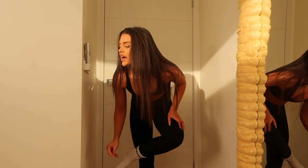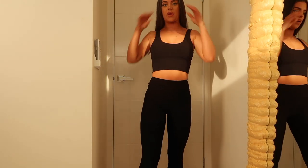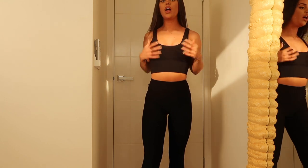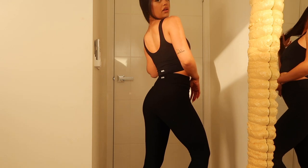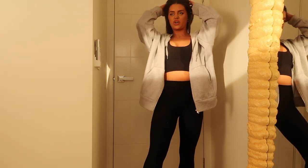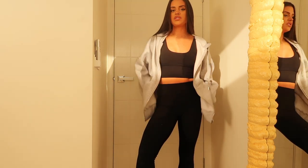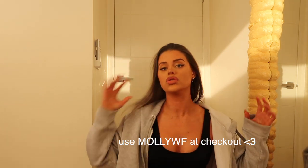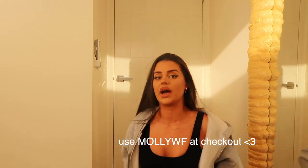They're so nice and flattering, and then this is the top — just a little sports bra which I'm such a fan of. This sports bra is another fave of mine — such a nice little staple. I wore this yesterday. The gray is my favorite; I have it in three different colors but the gray is the one I wear the most. I always get questions when I wear this — it's White Fox also. My discount code for any of these is mollywf.